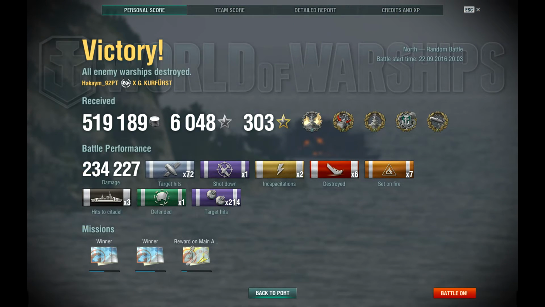So we earned a victory, and we earned 519,189 silver, 6,048 XP, 303 free XP. So we earned Fireproof, Confederate, Dreadnought, Kraken Unleashed, and High Caliber. We did 234,227 points of damage, 72 shell hits, 1 plane shot down, 2 incapacitations, 6 kills, 7 fires, 3 citadels, 1 defended base cap, and a whopping 214 secondary hits.